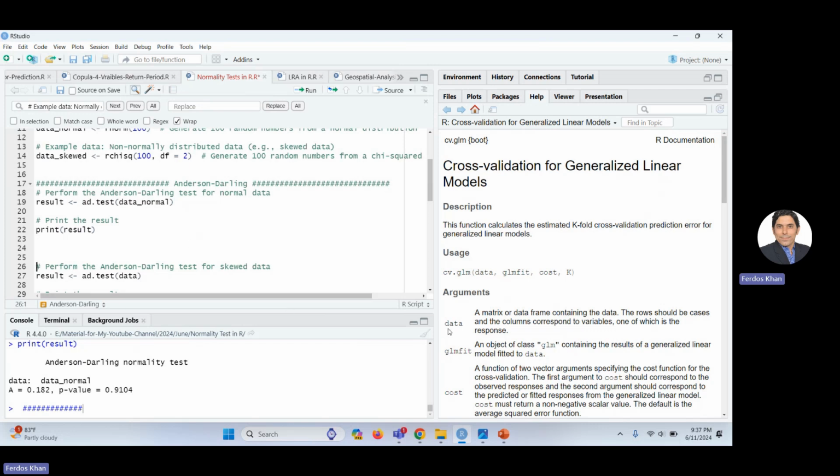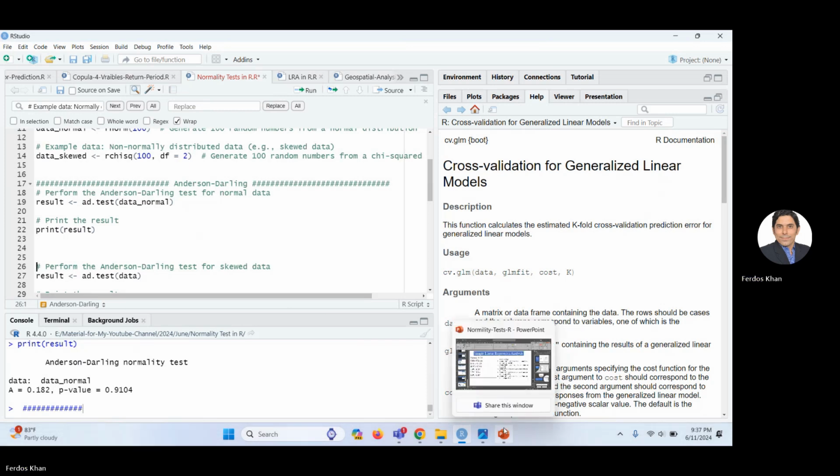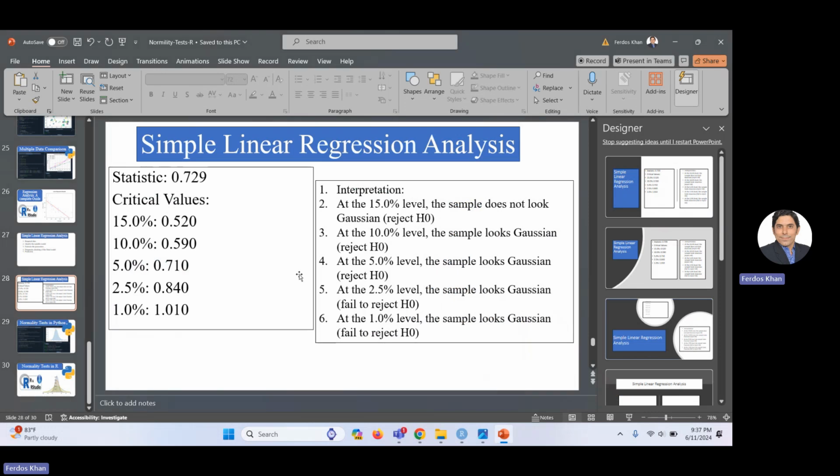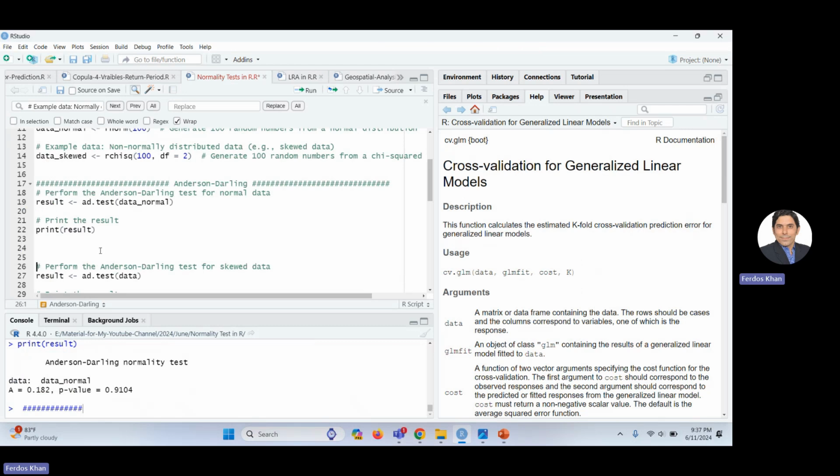You don't need to compare the test statistic with the critical values like we have done in Python. These are the critical values, and at 15% the critical value is about 0.1. If you compare that with the statistic value, which is very much less, this is of course accept, and we accept the null hypothesis that the data is normally distributed.